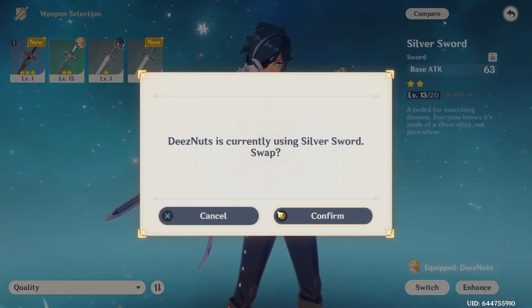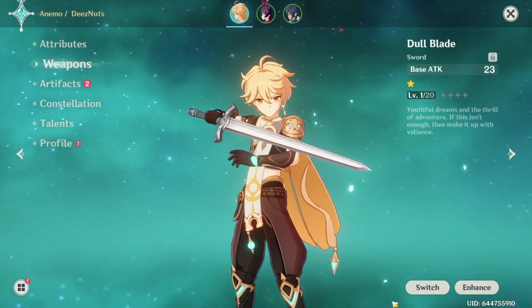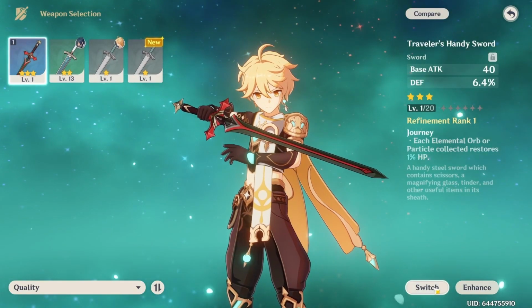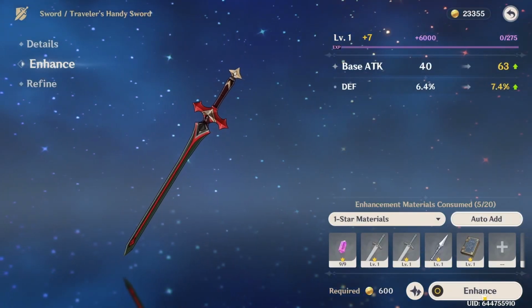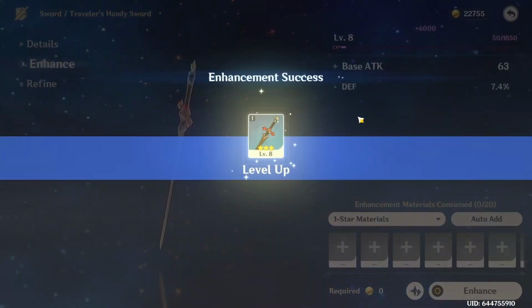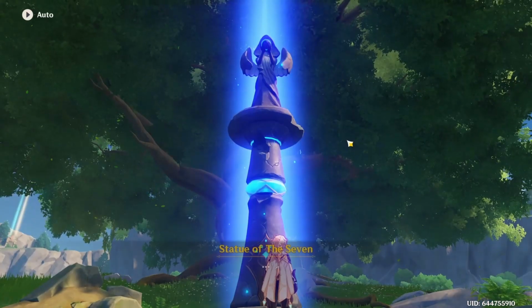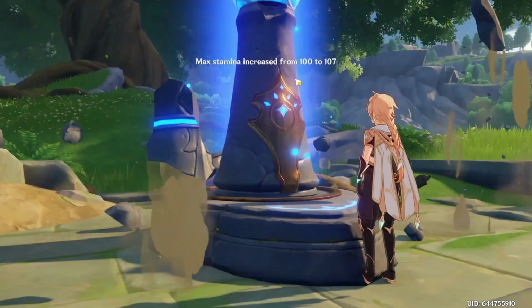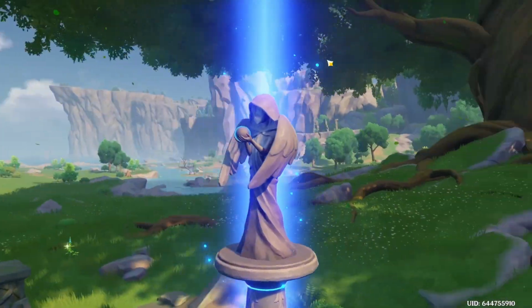While these won't be weapons that you use later in the game, you can still level them up like you do the characters. I put the Traveler Sword on the Traveler, big shocker, and auto-added any 1-star materials I had picked up. You can choose to hold on to your 2-star materials, however, I decided to use them as well. And now our Traveler is looking sharper than before. Continue to give Anemoculus to the statue, because the early game stamina benefit is nothing to shake a sword at.